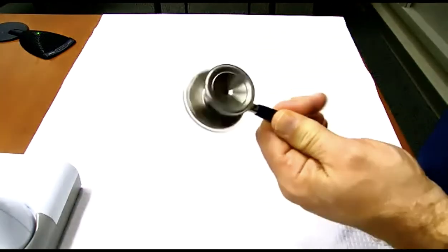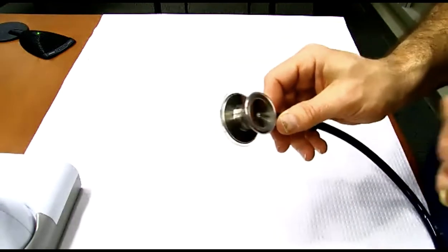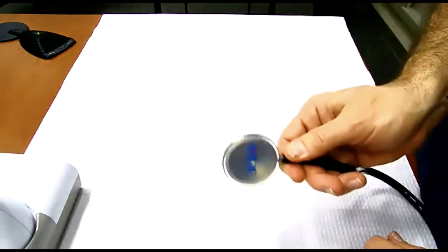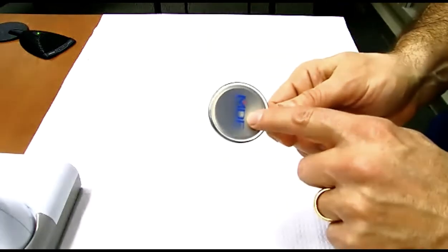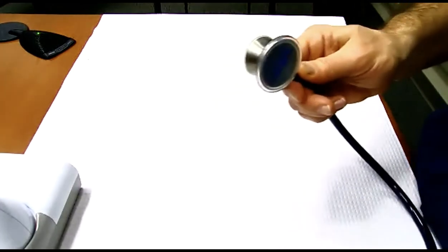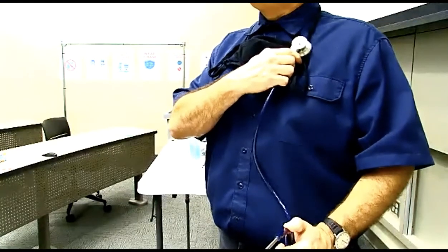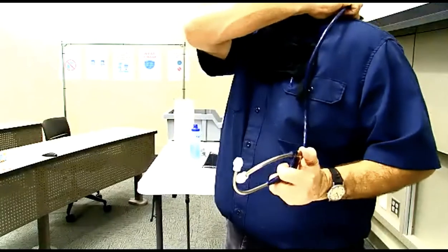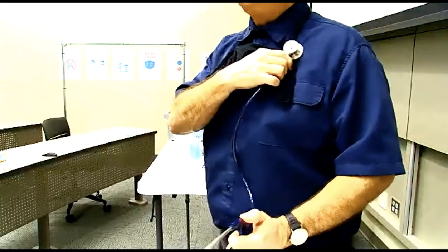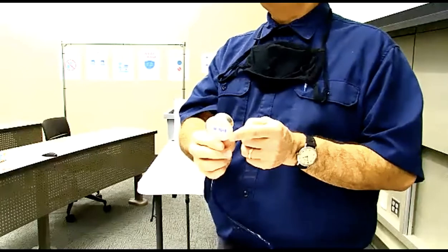Why do you want two different sides? Because it turns out the stethoscope conducts sound slightly differently depending on whether it's a high frequency or a low frequency sound. The diaphragm, this wider part here, works best for high frequency sounds. What is a high frequency sound? A high frequency sound is when the doctor puts this on your chest and says, breathe in. And they put it on your back. Breathe. Breath sounds and lung sounds, when you're listening to the lungs, those work best with the diaphragm because it's a high frequency sound, all right?